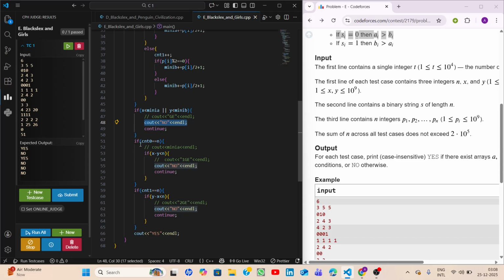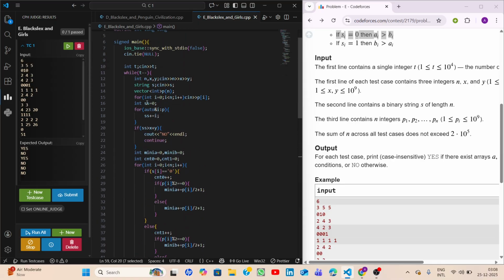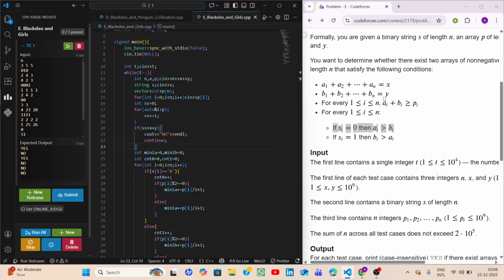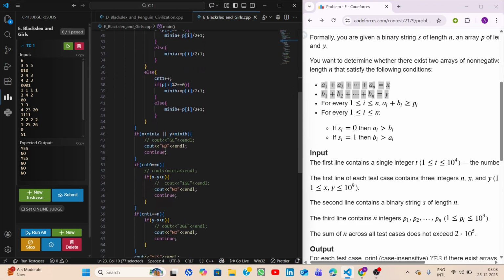And now this is the case. Suppose C0 is equal to n and C1 is equal to n. Here I just calculated the summation of Pi, and you can also think logically that ai plus bi is greater than or equal to Pi, then x plus y will also be greater than or equal to Pi, because x plus y is a summation of Pi. Suppose we add sigma here. So x plus y has to be greater than or equal to summation Pi. If this condition is not satisfied, just print no.